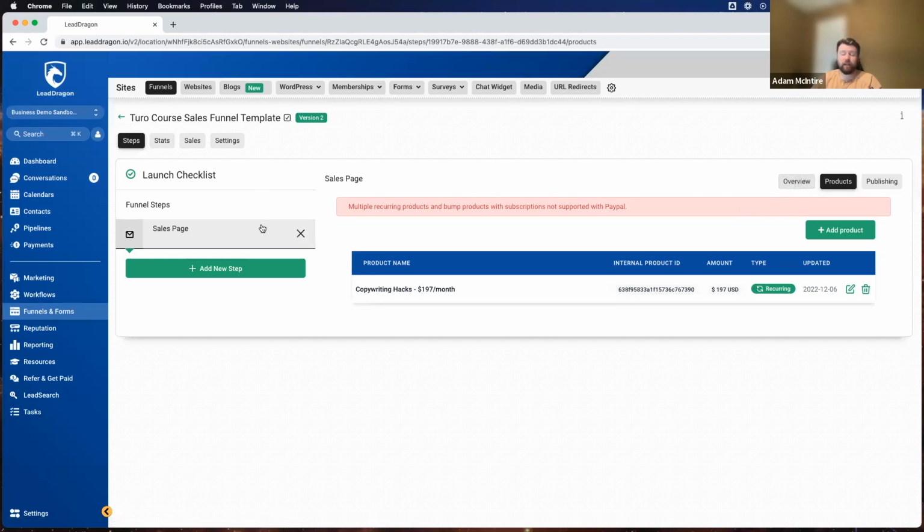And so now people can actually come to this sales page and you can sell your product through the sales page or through the funnel. Now, in order to make this really work, you need to build out workflows to go along with this. So that's what we're going to do next. But attaching and selling an offer through a funnel page is pretty simple. You just follow those steps that I just did and you're ready to go. So the next step is we're going to come over here to workflows.